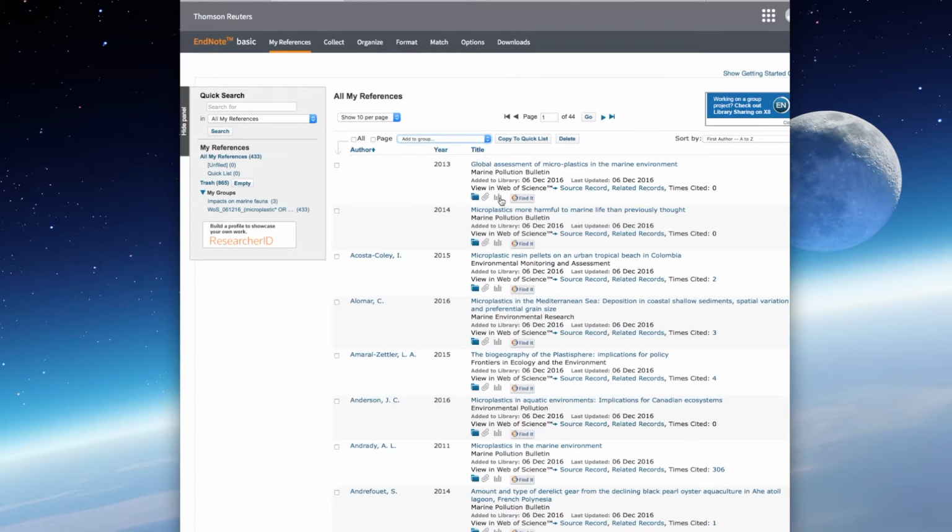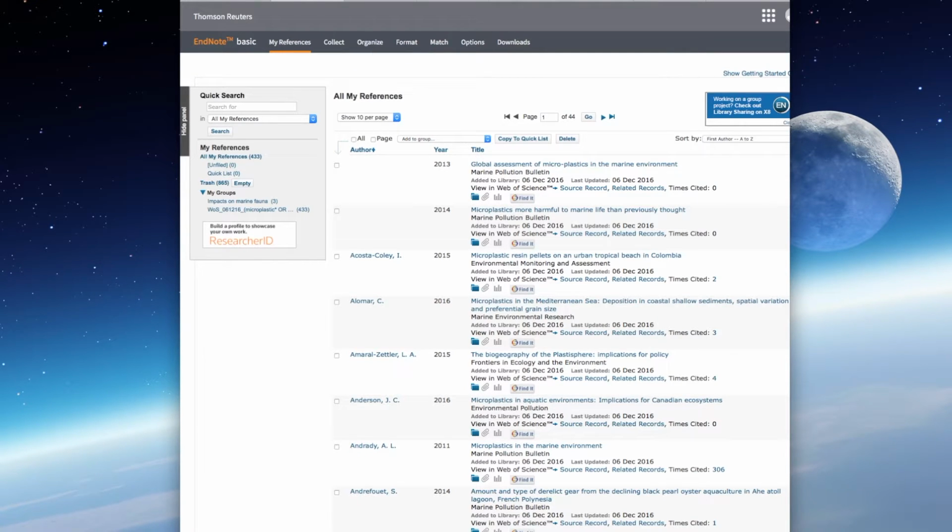As you add more literature to this, you can add them to these different groups. It just helps you to focus them down. You can also search within your database for different terms as well. There's a lot of flexibility with this. So just have a play around, get familiar with it.